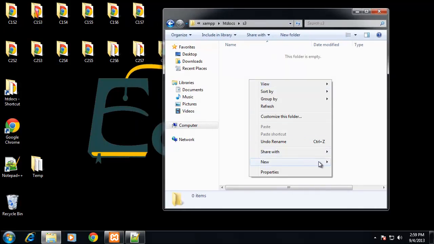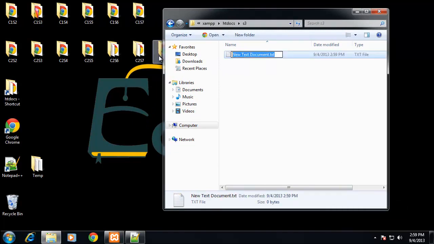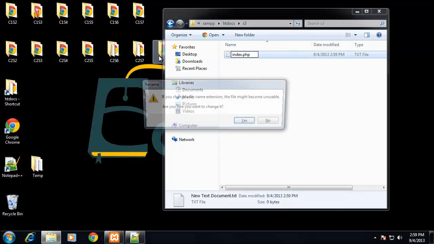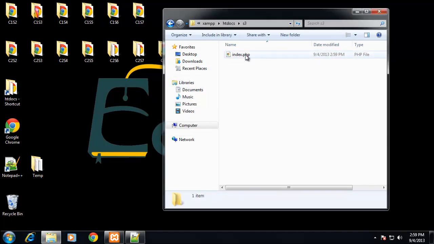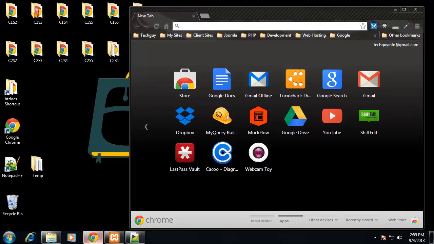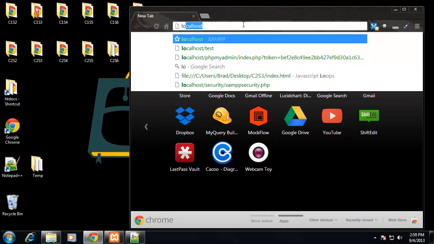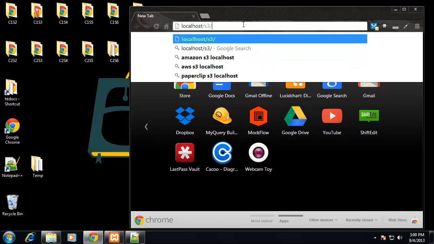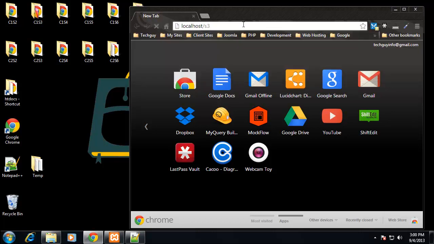So in here I'm going to create a new file and call it index.php. Remember, you have to have a PHP extension to use the PHP programming language. You couldn't use it in an index.html document. So we can open this not by clicking on it, because it'll just open locally. We want it to be on our server, which is located at localhost/s3, and that's all we need. Because it's named index.php, it works like an index.html. You don't need to add the actual file name.